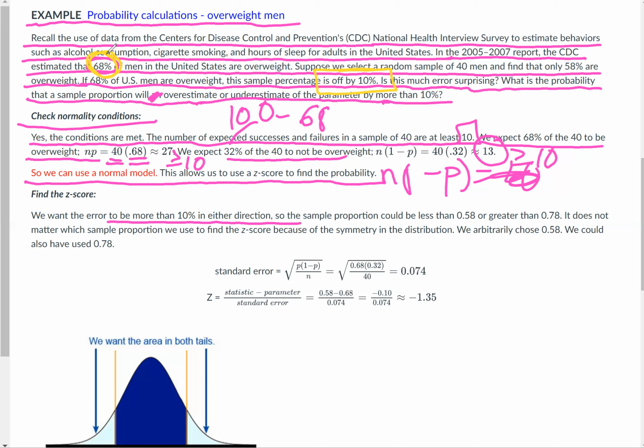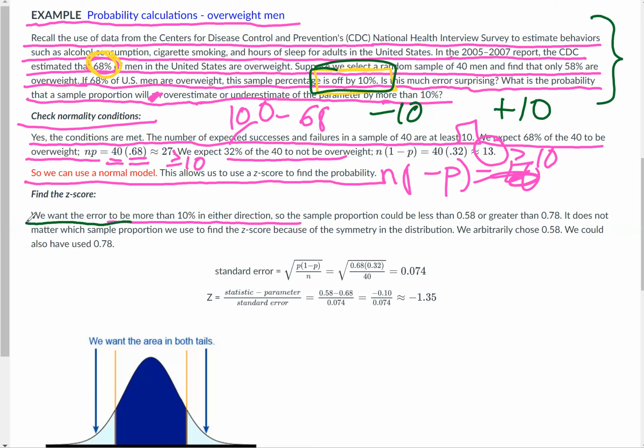But the question they were interested in is not just when is it off by more than 10% in the lower direction or the higher direction. They just said 10% off. So it could be 10% to the left, 10% to the right. So we're going to look at the area under the curve on the left and the right. Anyway, sometimes just translating what they're asking in the question is difficult, just by the phrasing. But it sounds like 10% off could be either direction.